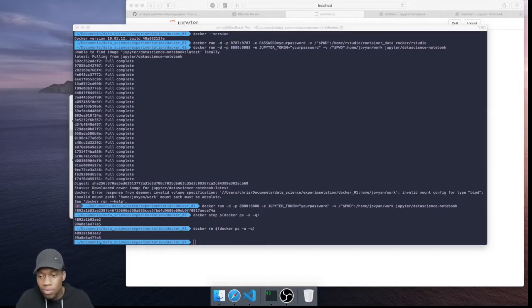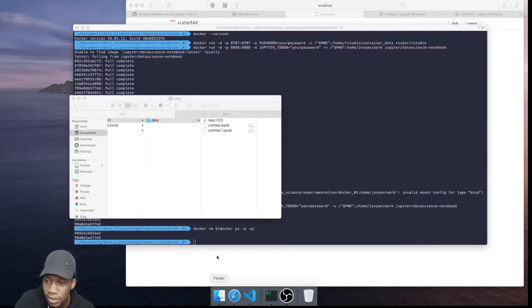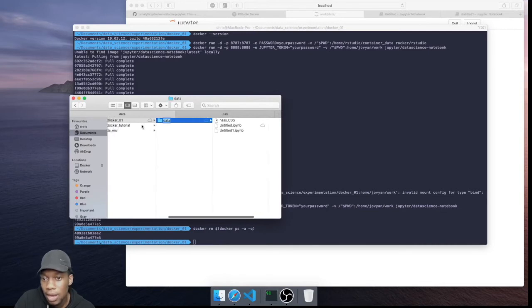So how do you basically move into Docker Compose?